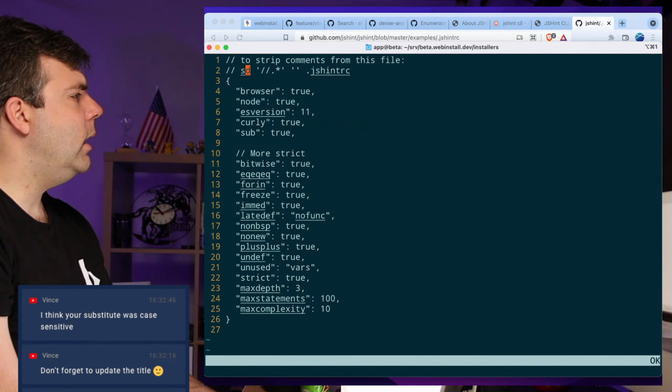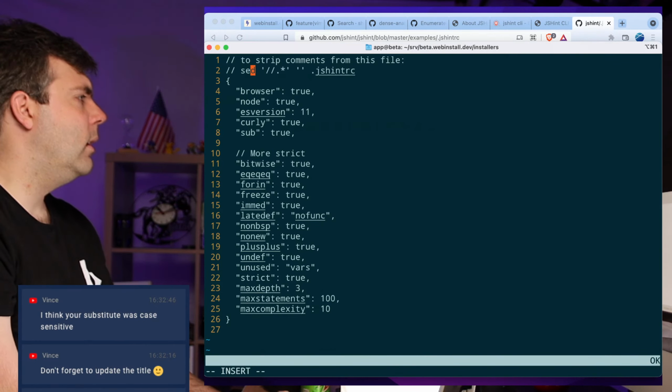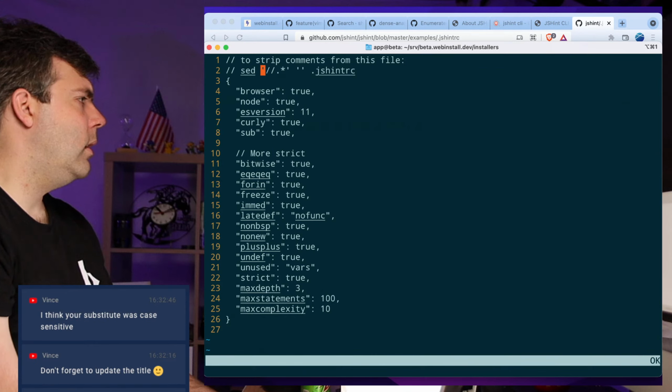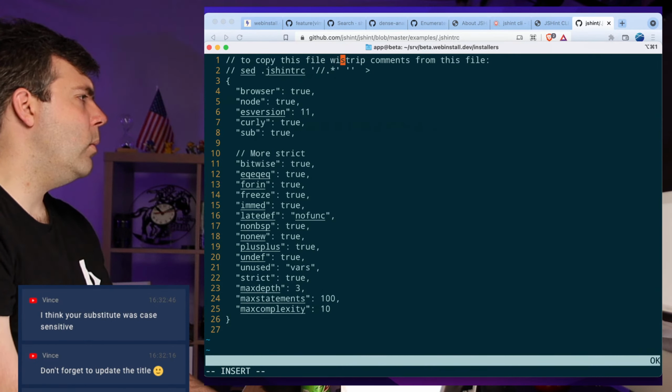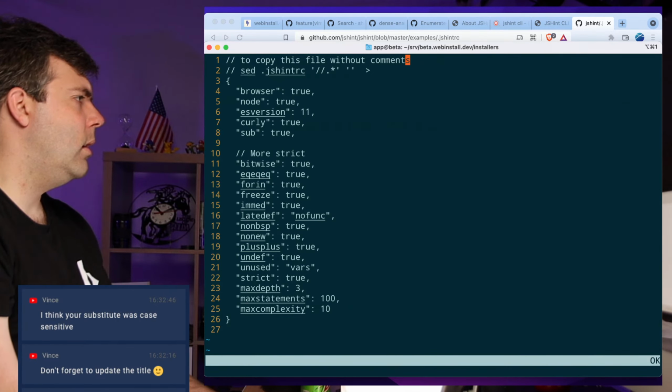Let's see. Actually, could I do this with sed? Let me see if I could do this with sed. If I wanted to copy this file without comments. Copy this file into your project without comments.